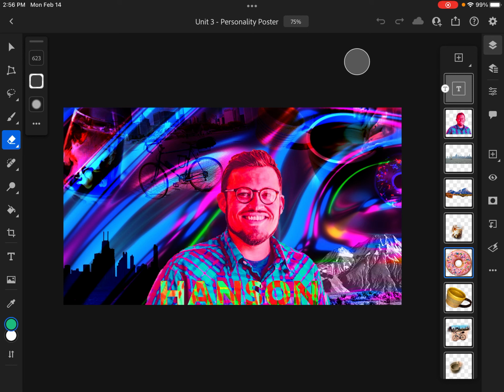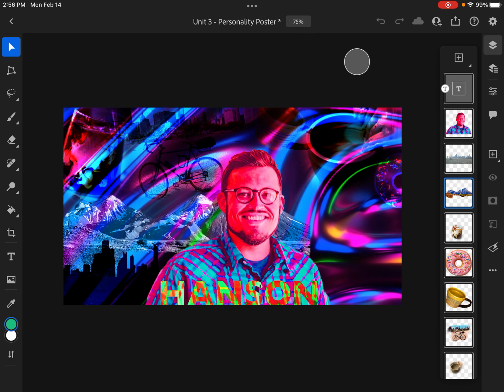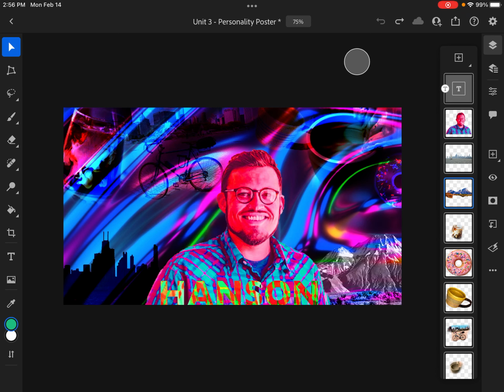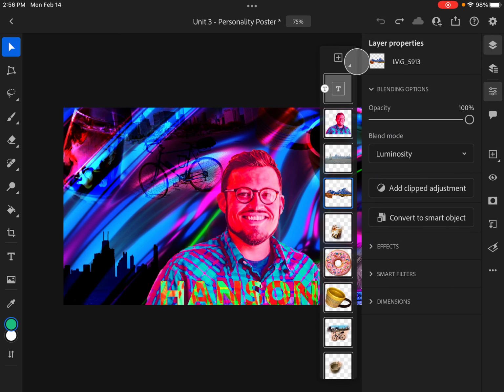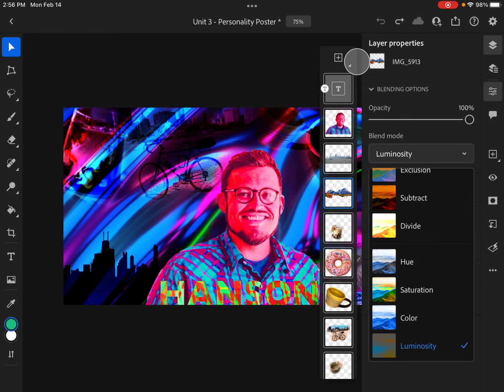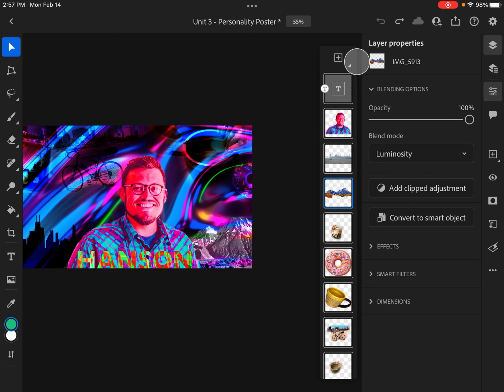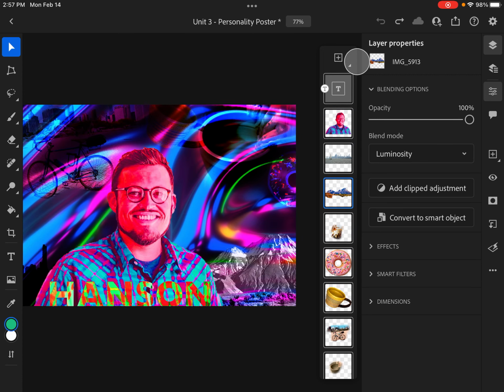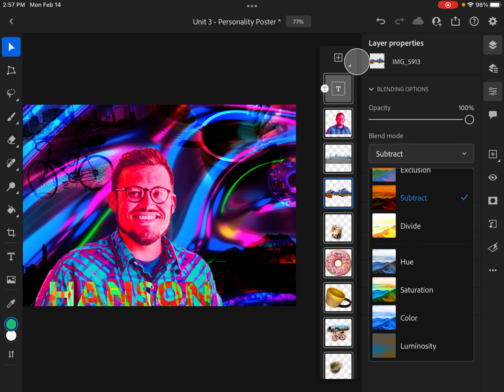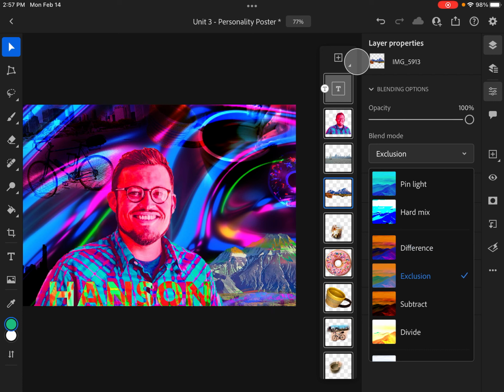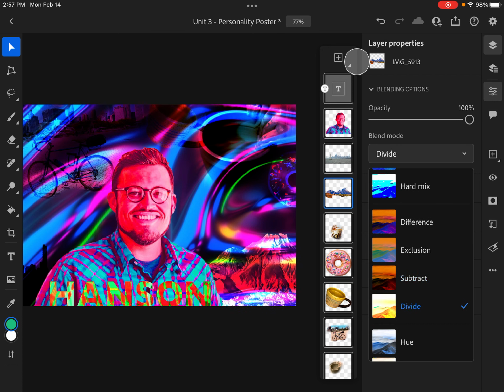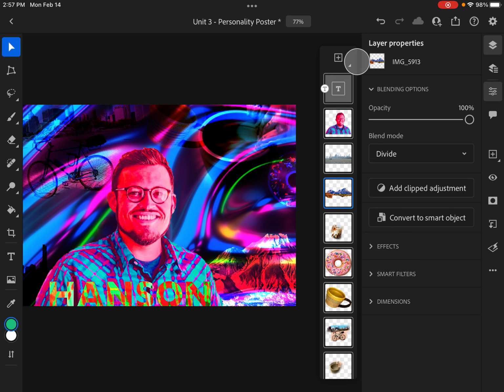So I'm just going to break apart really quickly how I made these images laced into the background. The first thing I'm going to choose is the mountains back here. If I click on the move tool, I can move these mountains around. How I did those mountains is I actually used the layer editing tools. And the blend mode is the key thing here for how to make these look more colorful and blended in. Using these blend modes and choosing different types of blending modes is how I was able to achieve those effects of making the mountains and all the other objects look like they're more blended into the piece.